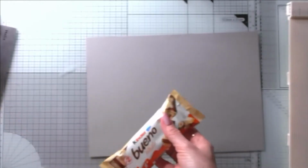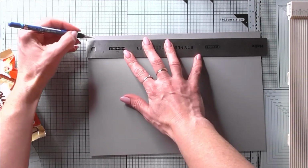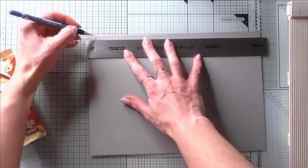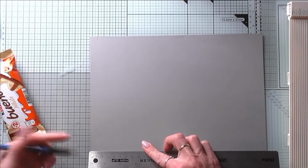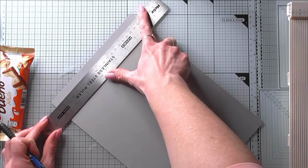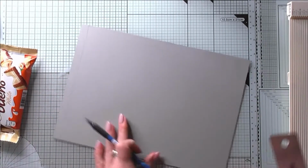Firstly, I'm going to measure maybe a centimeter for a closing flap, so my box will be nicely closing. I think a centimeter, maybe a little bit more, 1.2, yeah, let's do 1.2. So I'm going to draw the lines there and connect them together. That's the way I like to do it, so I know my line is going to be straight before I score it on my scoring board. So that's going to be my closing flap.